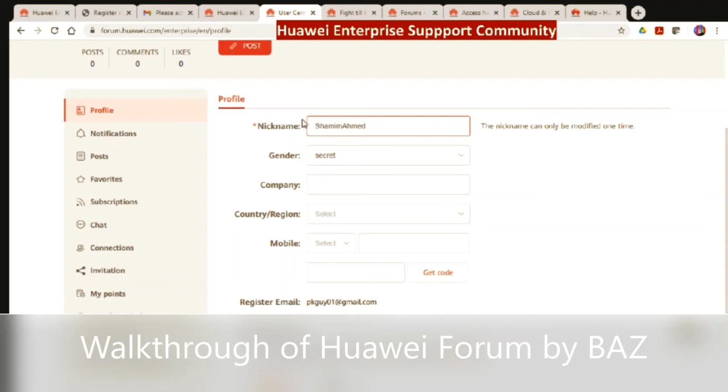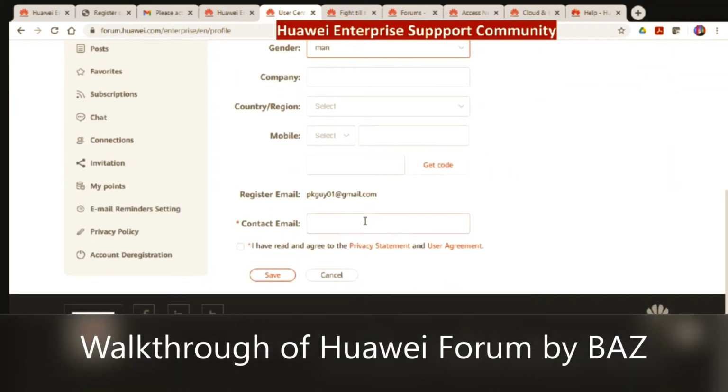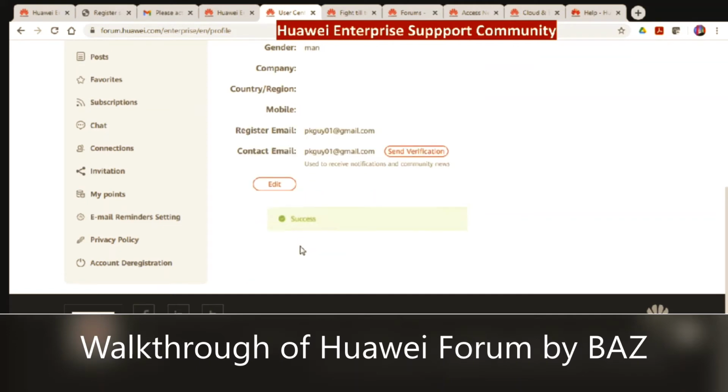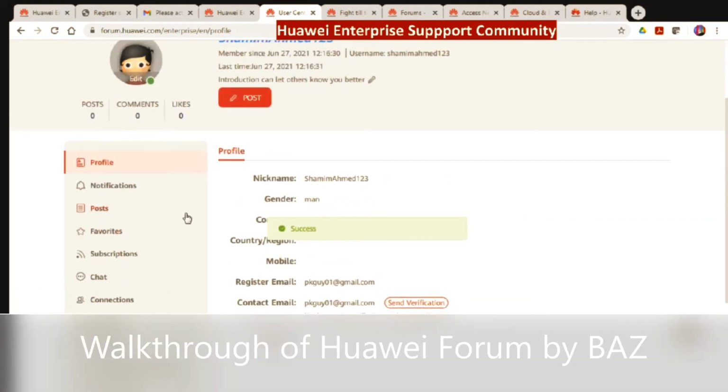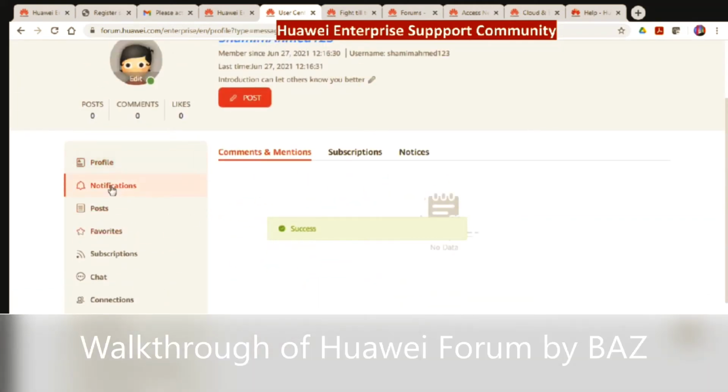So I put the same name which I put as a username, and then you can add information about yourself, including your contact details. I put the same email address. You can change it and then click on I have read, because by adding the information about yourself you will get points as well. And then there is a notification bar.